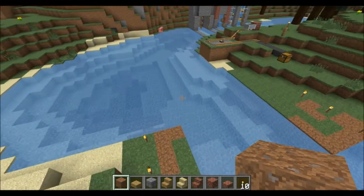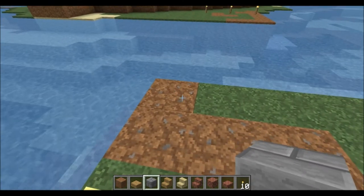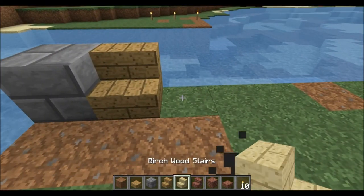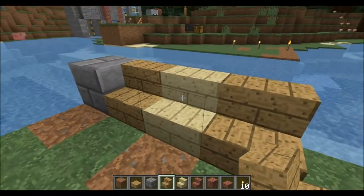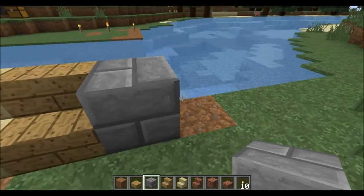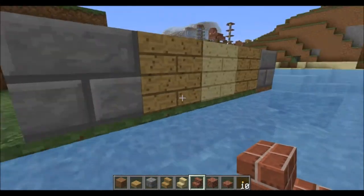I've laid it out right here — I want a little connection area going from one area over to another. It's pretty simple: all you do is lay down a stone block or cobblestone block, then one kind of stair. You can make it as wide or as narrow as you'd like, but I'm just doing it with three stairs — an oak, a birch, and then another oak — finishing it off with another cobblestone or stone block on the outside.